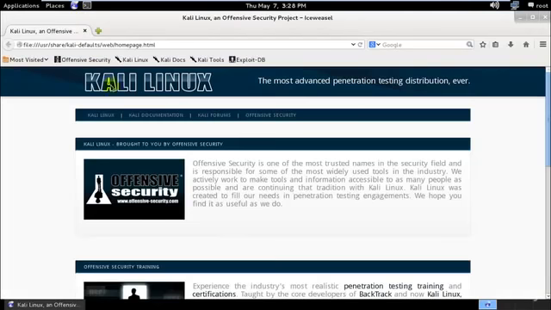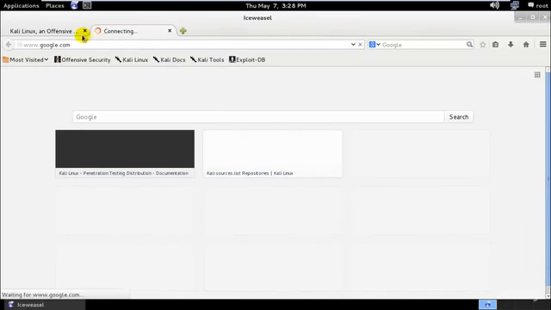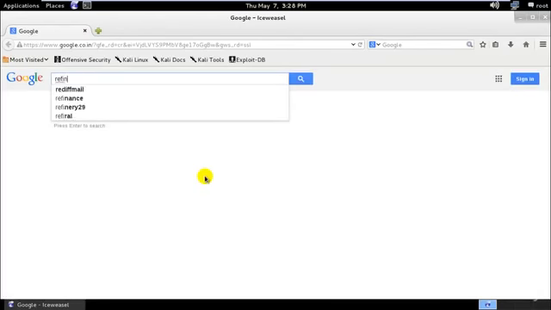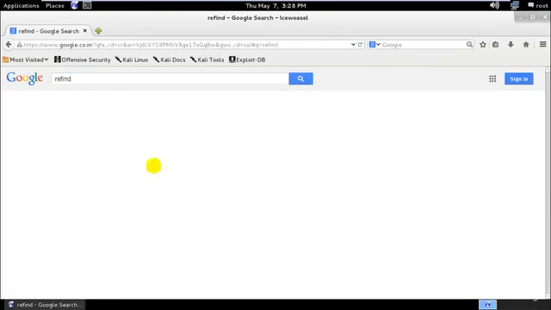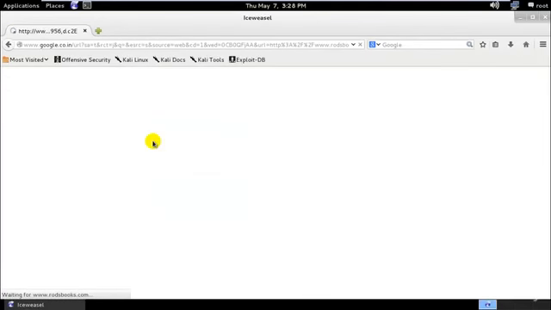You can go on Google and open this website. Let's search rEFInd. We need to install this since Mac does not have the UEFI version.